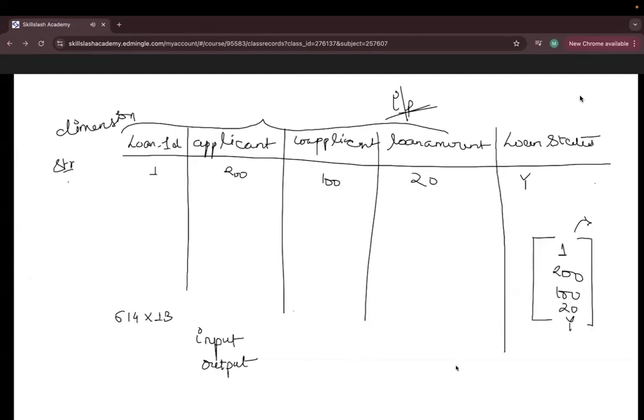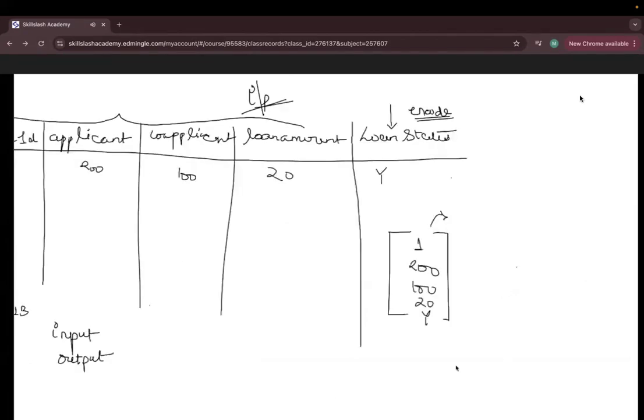Now this is your loan status, completely looking like string type data. What if I want to give this data set into my machine learning model? I will try and encode this. Remember this term, because in the near future we are going to deal with it very soon. What is encoding? Encoding says to try to convert your string type value into a numerical type value based on some conditions. And here you can see we have string type data Y. We are trying to encode that. We will see how the encoding is going to happen based on the type of categorical feature.